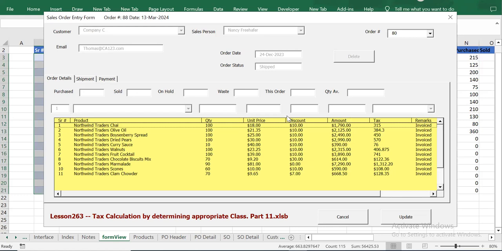So how easily available this is when you adopt the object-oriented approach. You focus only on the object which needs to be corrected or enhanced.